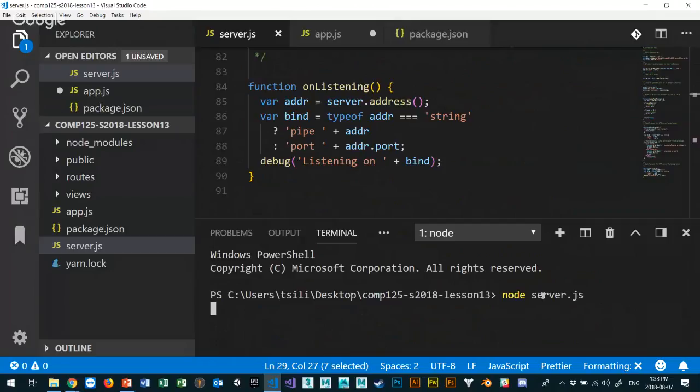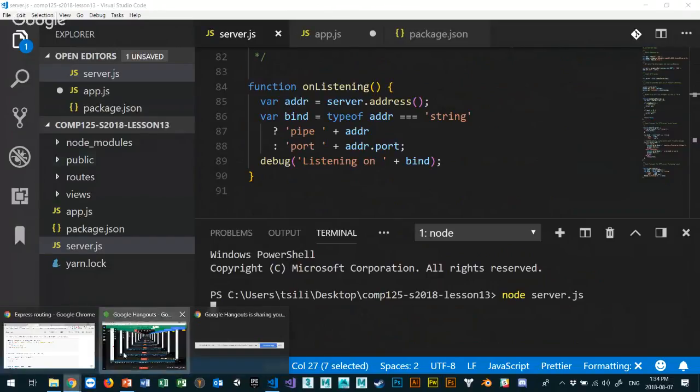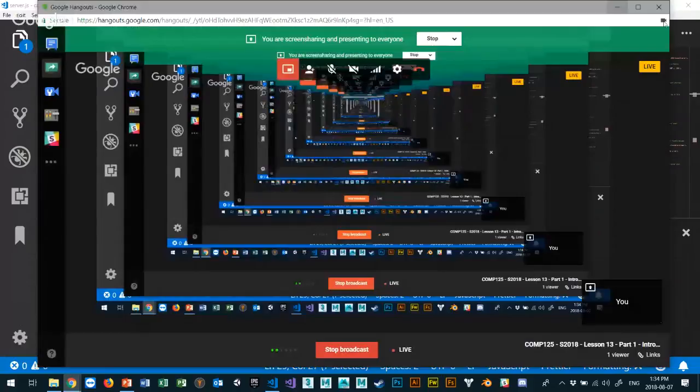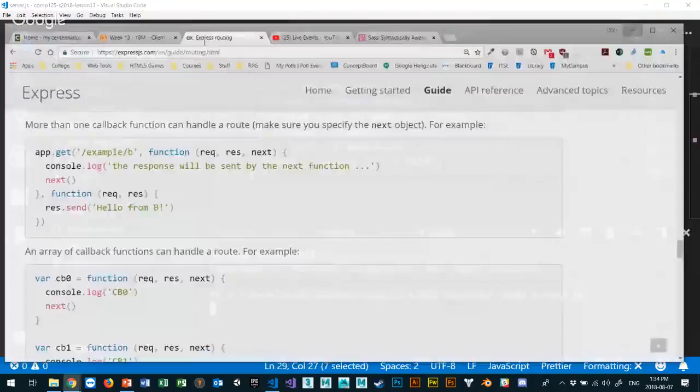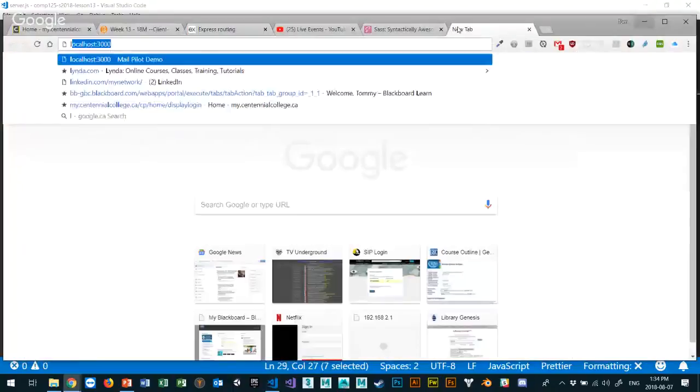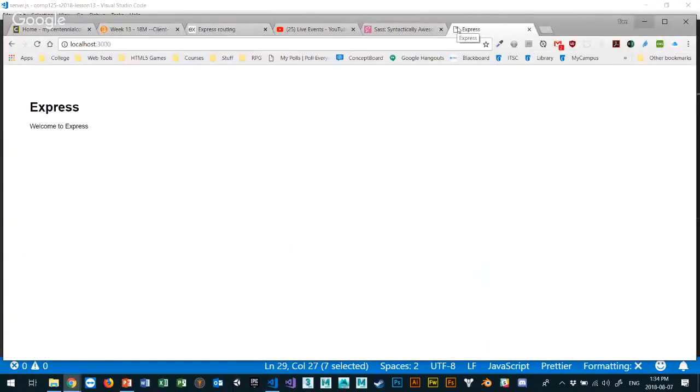So now notice that I'm not getting any feedback, right? Doesn't mean that there's an error. Just my application doesn't give me feedback right now. Let's see if this actually runs. So if I was going to go to my, well, not this one. I want this one to stay the way it is. I want it to go to here. And if I run it on localhost 3000, then we should see Express. So we know it's running.